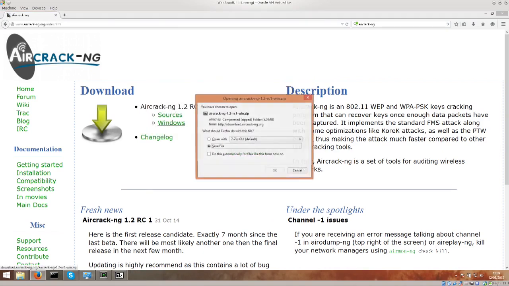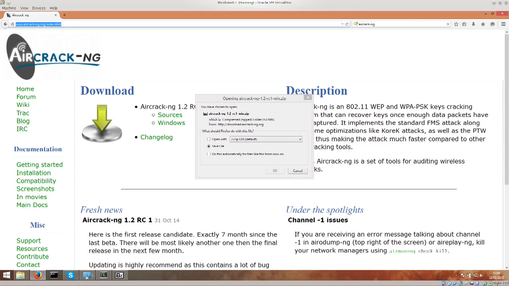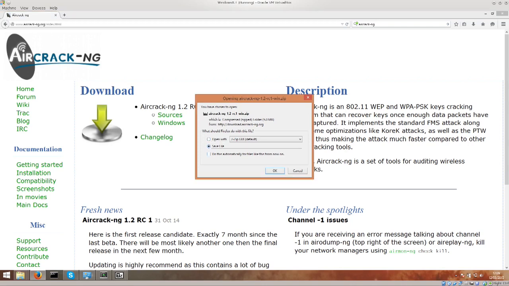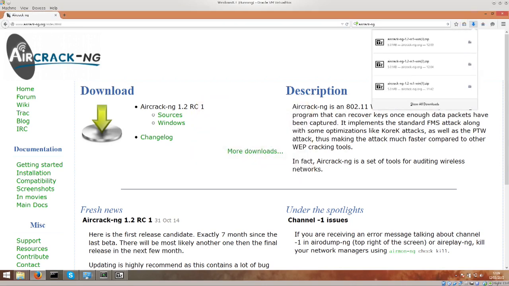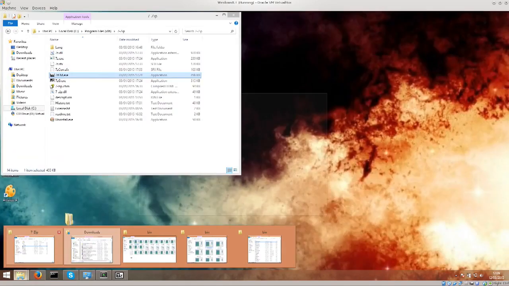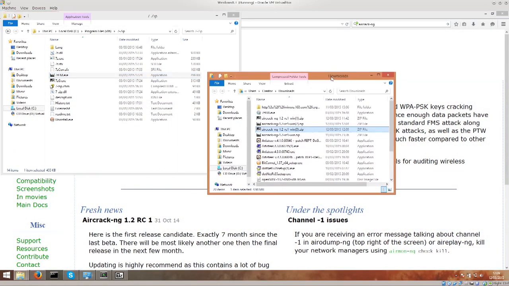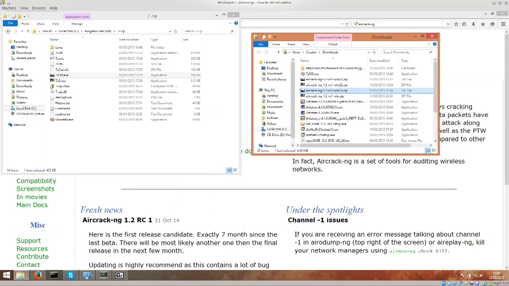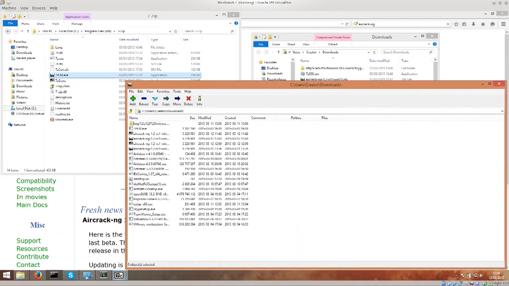First off, you need to go to the website called www.aircrack-ng.org and download the file. And that's pretty much it. After you've downloaded, unzip it and it will work. So let's just go ahead and click on it. It's right there. I'm gonna use my unzipping program, 7-zip. It doesn't belong to me, it's just the one that I've chosen to use, but you can use WinRAR or pretty much anything else that you have available.